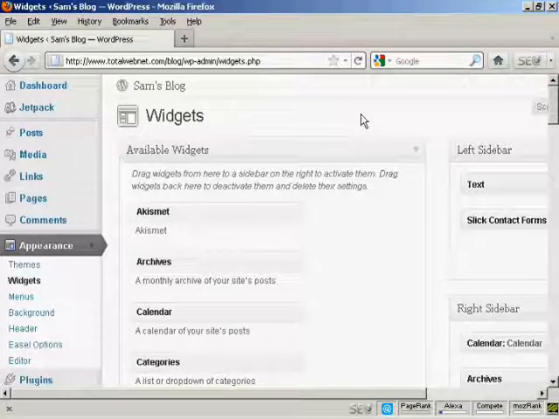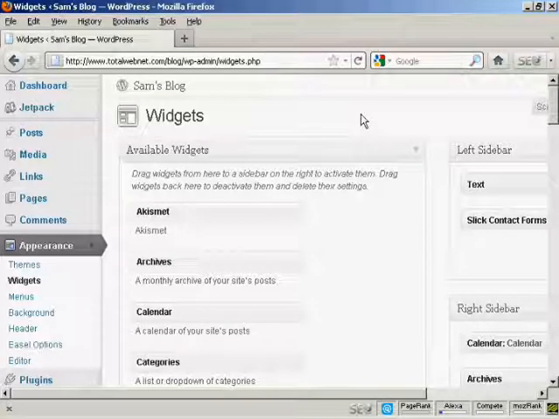And you'll be given two options when it comes to the code that you can use to add the opt-in box onto your website. You can use either JavaScript or you can use the HTML code. Of the two, I would say the JavaScript is probably to be recommended over the HTML code, but whichever one you decide to use, the process that I'm going to show you here is pretty much the same.